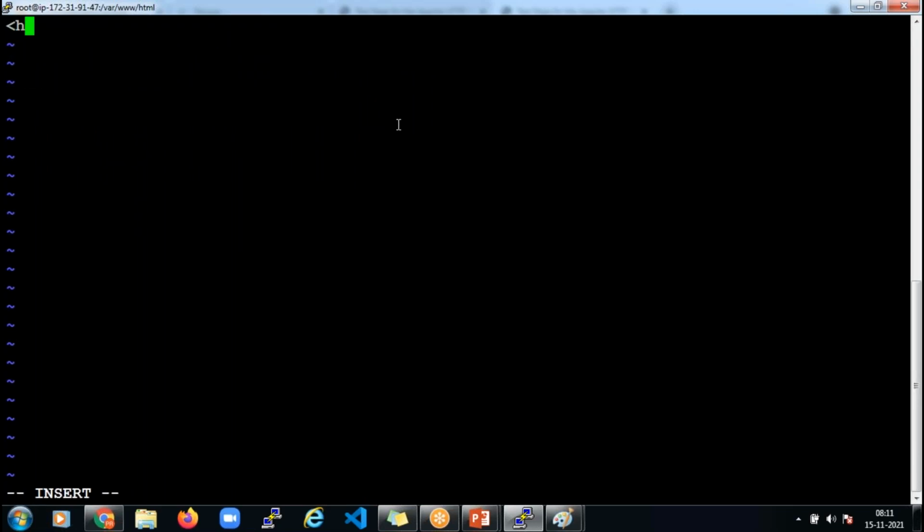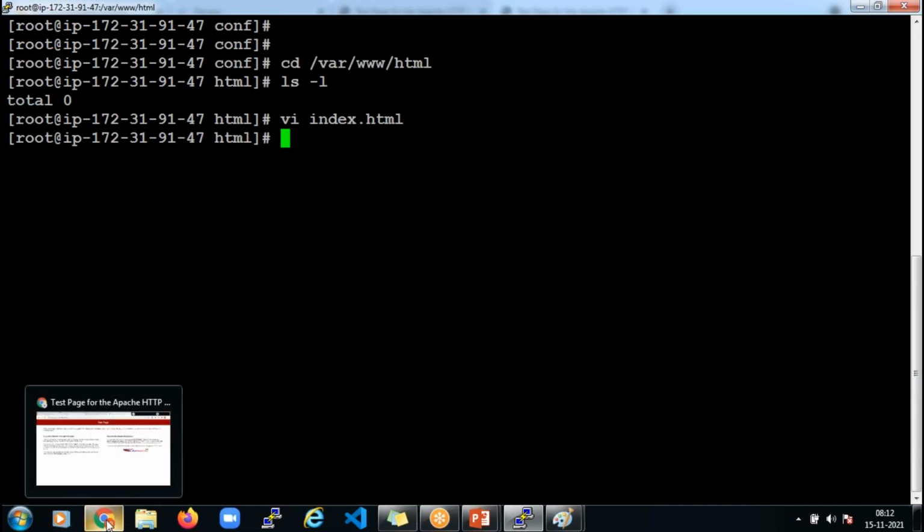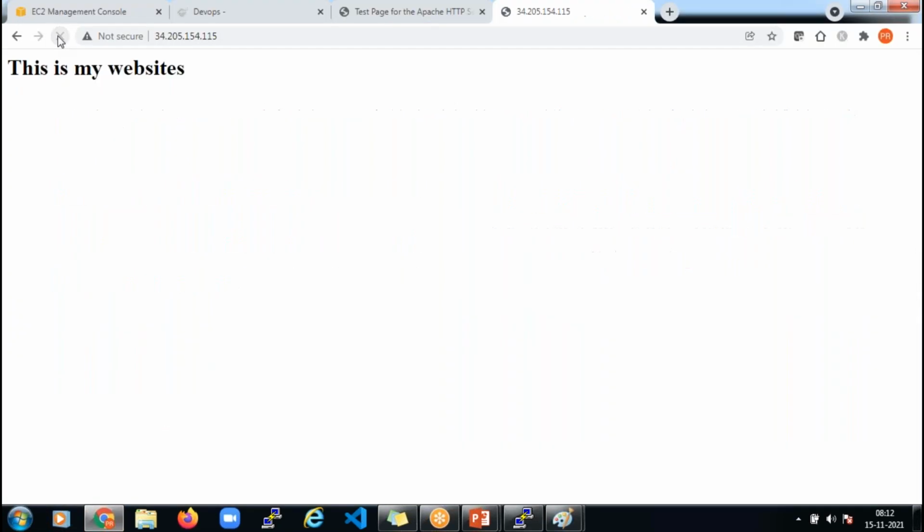Now I'm putting some HTML code here. This is my website. I'm just following some HTML syntax to put the code here. But again, guys, you need not worry about this HTML. It's the developer's responsibility to develop the code and keep it here. For now, I'm just putting some lines here to show you how the custom websites will be accessible. Now, if you try, you see your own website has come.